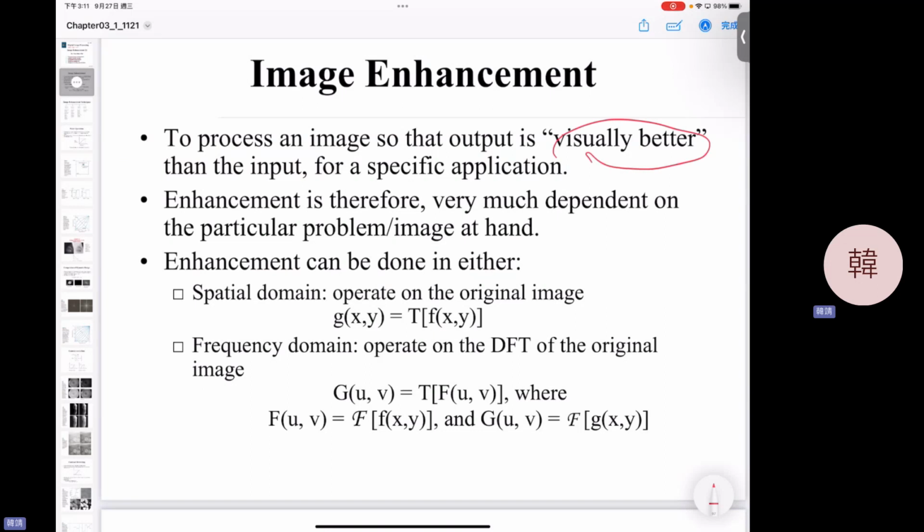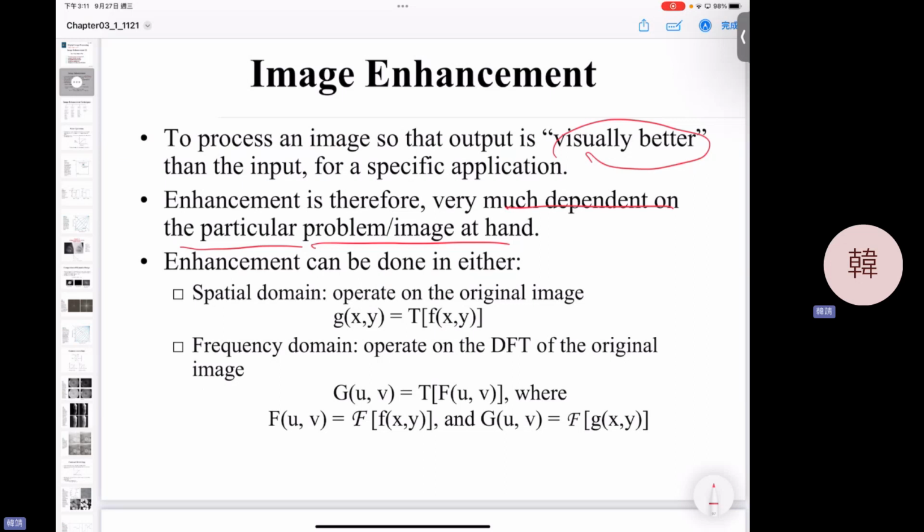So for any different specific application, enhancement therefore depends very much on the particular problem. Okay, sometimes it removes the noise, and it becomes a little bit blurred. For example, for movie stars, if it's too clear on her or his face, you'll see it's ugly because of a lot of pimples, whatever. But smooth looks better. So sometimes not clear is a better situation.